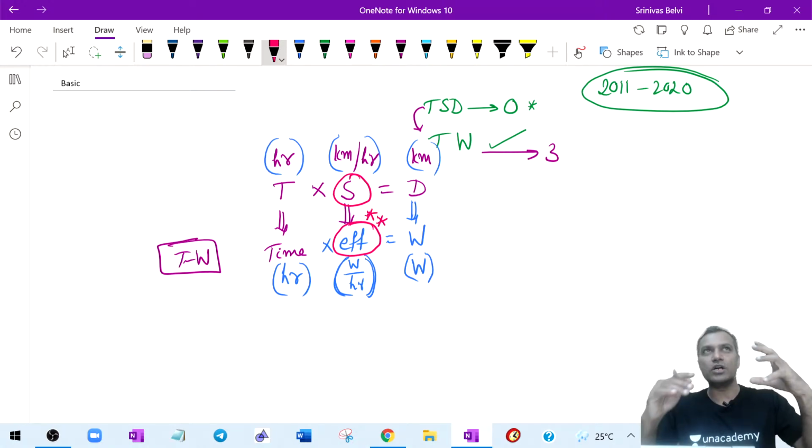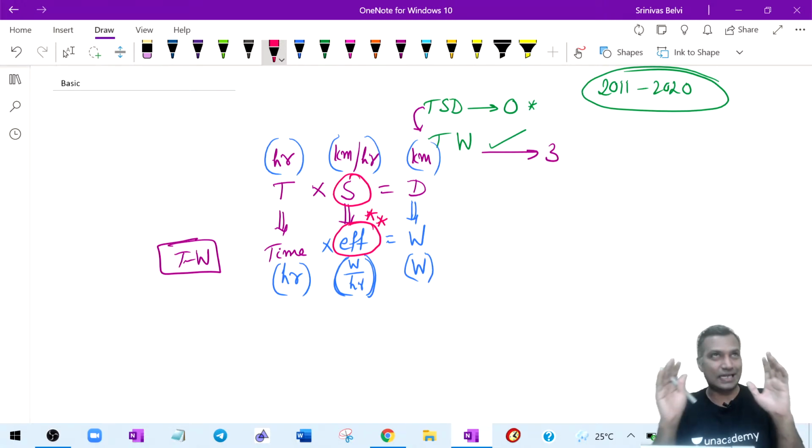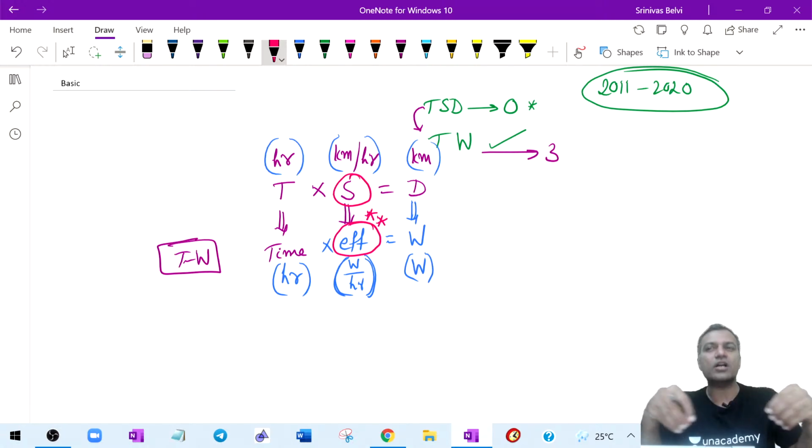If somebody has worked on time and work from high school, people worked on this and didn't understand the single most important thing in cracking the time and work question: efficiency. The moment I read a time and work question, the first thing I should spot is where the efficiencies are. Let me find those efficiencies. You have to work around the efficiency.